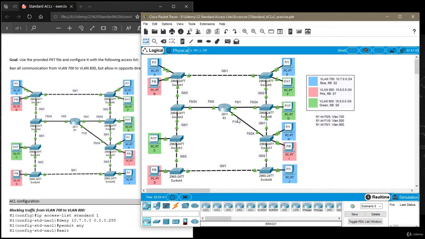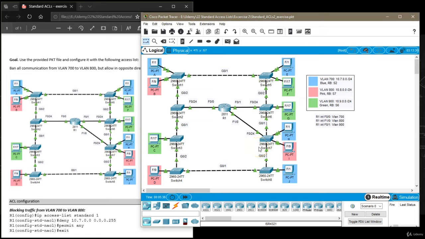I hope it's obvious that we should block this traffic in the outgoing direction on the VLAN 800 interface. Let me get into details on that. If PCA sends a packet and that packet goes to the FastEthernet 0/0 interface, if we were to block all packets with source IP 10.7.0.0 on that interface, we would simply block all traffic going from VLAN 700 computers, because we would drop those packets before they can be routed to other VLAN networks.